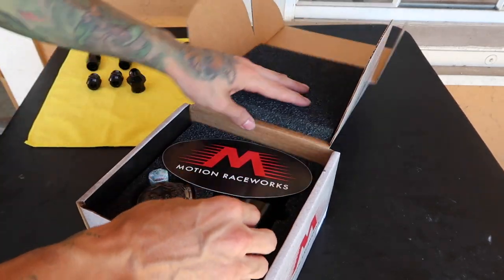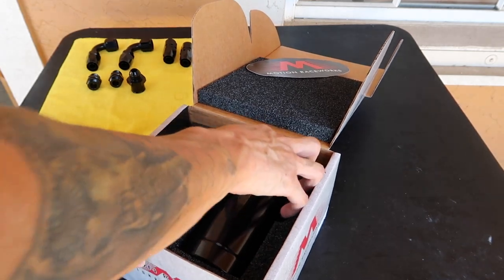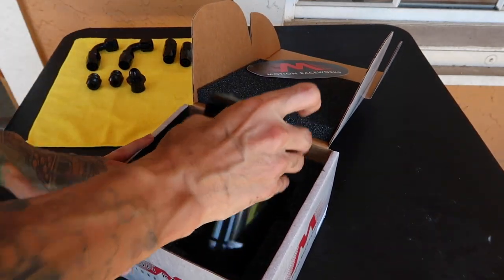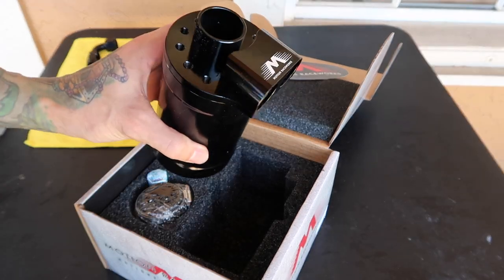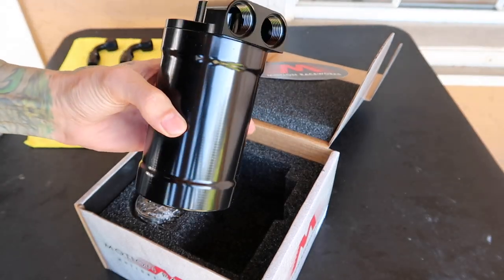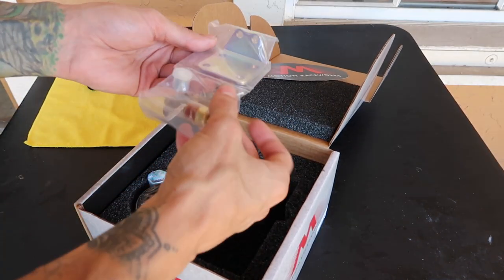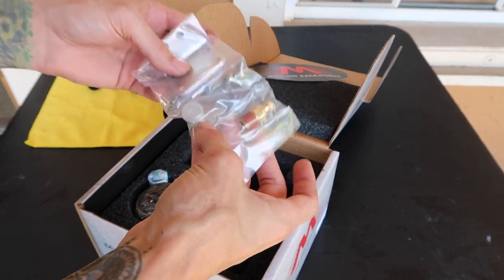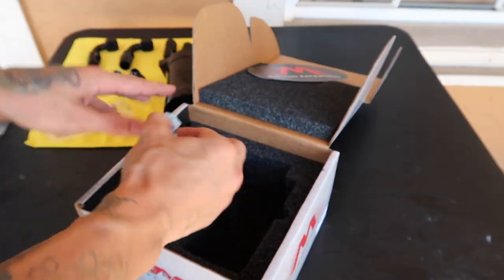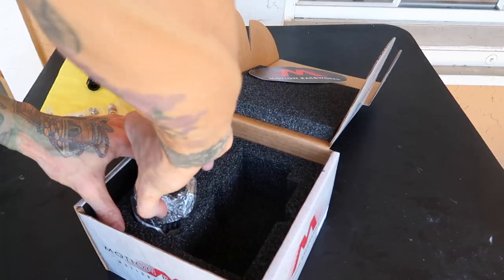Let's see what we got to work with. A freaking sticker. That's sick. So here is the main unit. Real nice, as expected. We got some fittings, the mounting bracket, a dum-dum. I'm a sucker for suckers, if you know what I mean.